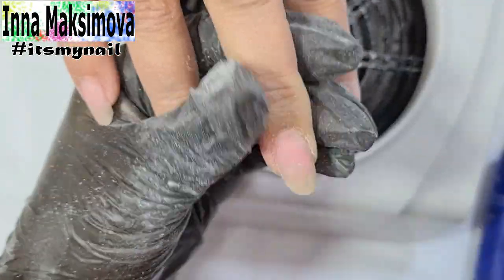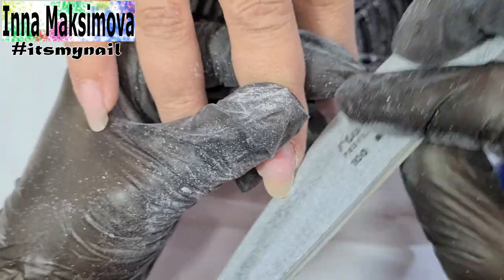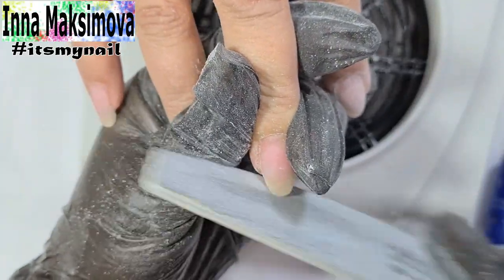I use a nail file to shape the free edge. I pass the nail file on the surface, removing the gloss from the overgrown part of the nail plate.